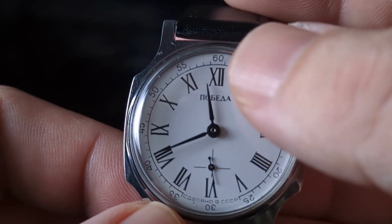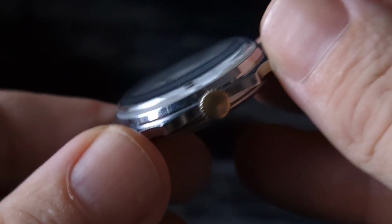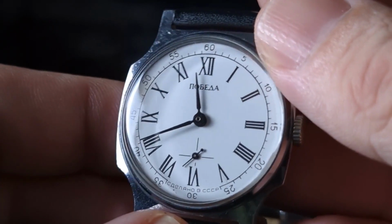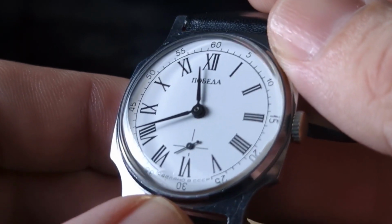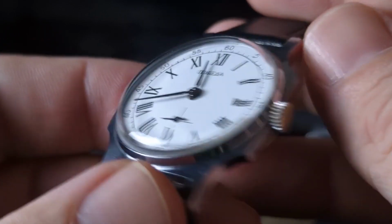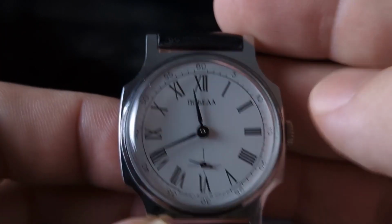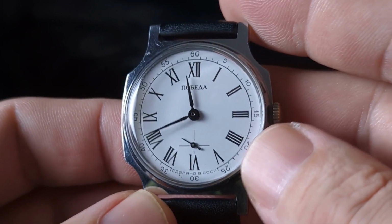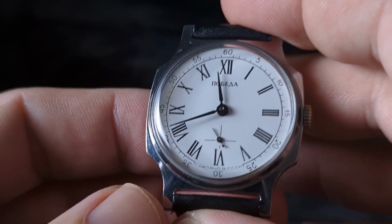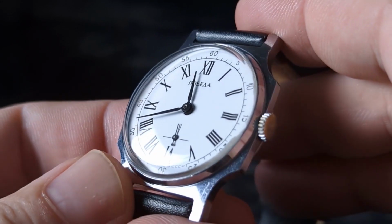And it's also been a while since I put it on the timegrapher. I think that this one was straying about 30 seconds a day or so. I should probably open it up and regulate it sometime. Probably not going to pay to have it serviced, at least not anytime soon. Seems to be running decent enough, so it's probably fine. But at the price that I paid for it, yeah, we'll see if it ever really gets serviced.